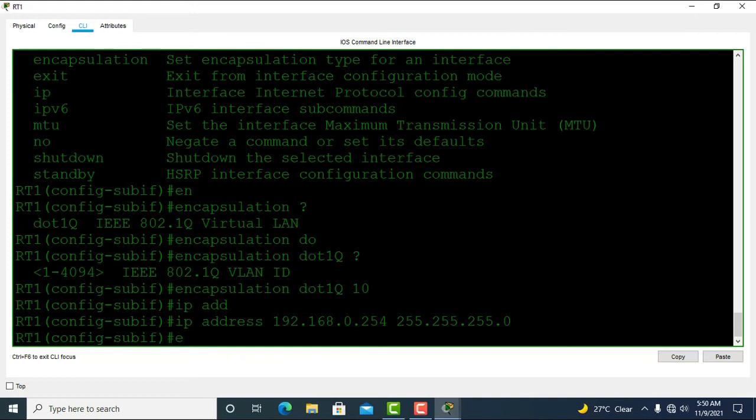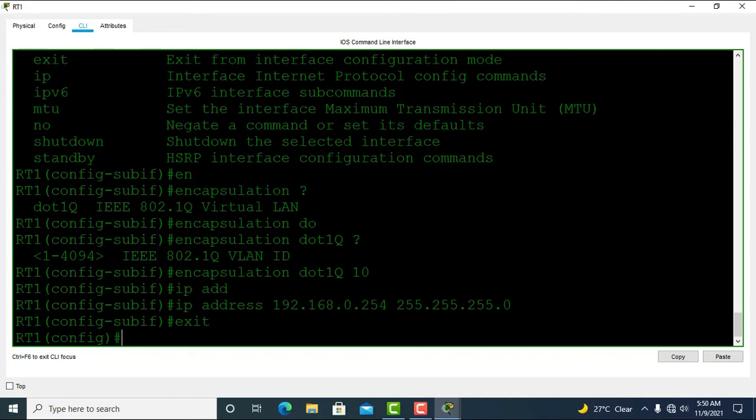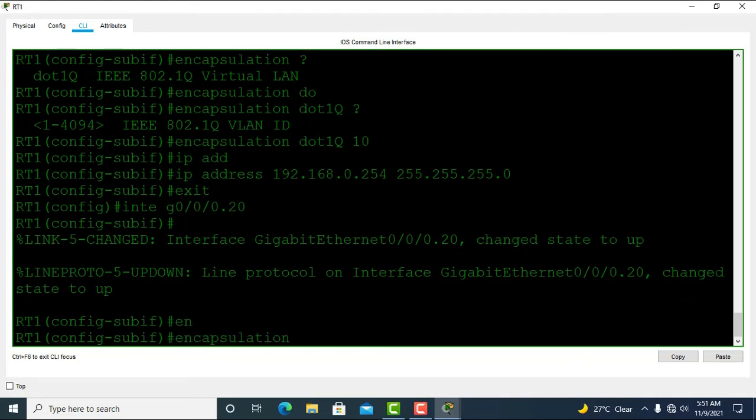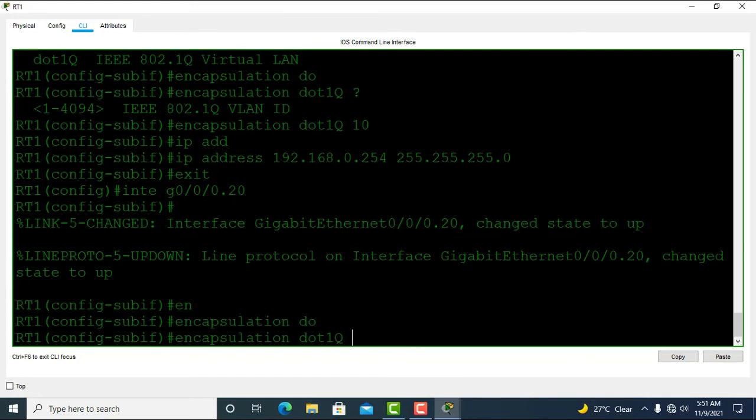The next thing is to exit and then create the other interface. To create that is also interface gigabit 0/0/0.20, as I said, based on my VLANs. Good. As we did for the previous interface, encapsulation dot1q.